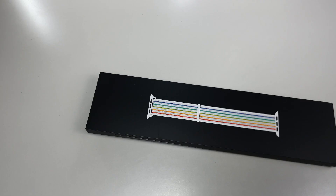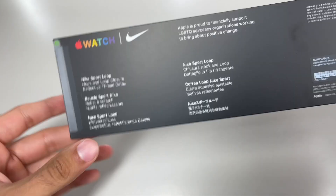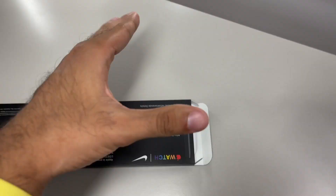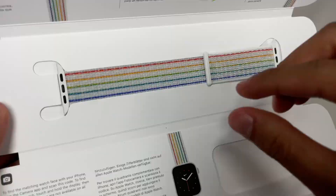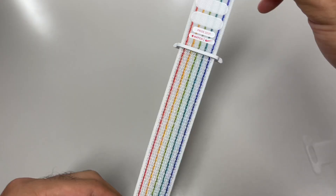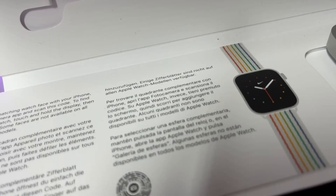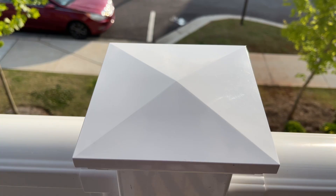I'm basically going to skip over the unboxing. The experience is nearly identical to all your ordinary Nike Reflective Sport Loop unboxings, with the iconic black box featuring an image of the all-new Pride Nike Sport Loop Band. Opening up the packaging, you can see Apple pays close attention to detail by decorating some of the branding in the rainbow-colored design of the Pride flag, which is a nice touch. What's neat this time around is Apple gives you a QR code inside the packaging, so you can scan it on your iPhone to receive the newest Pride watch faces right out of the box. Just make sure your iPhone and Apple Watch are set up to the newest version of iOS and WatchOS, then follow the on-screen instructions to download the new watch faces straight onto the watch.